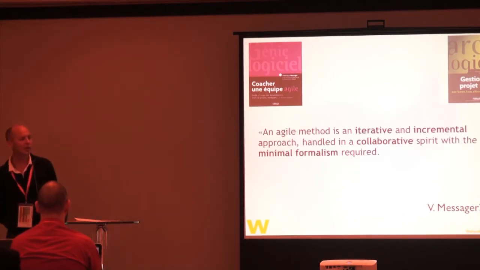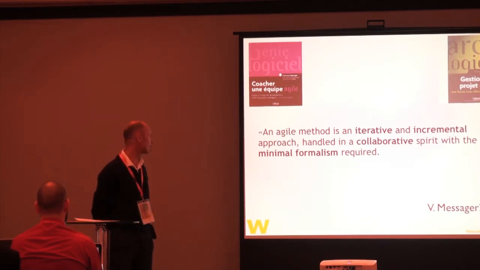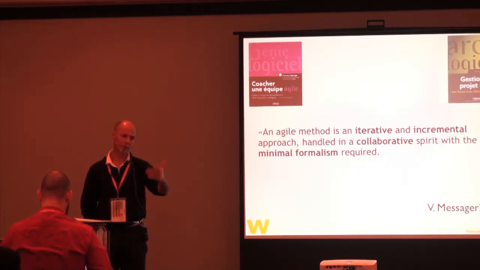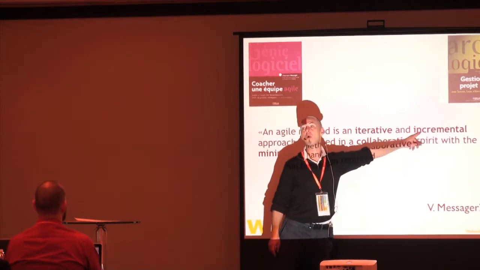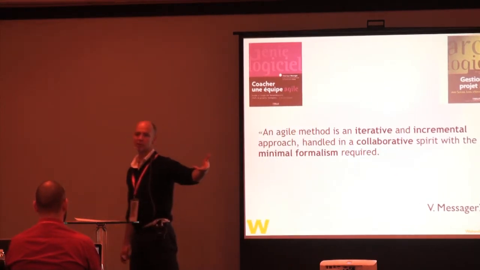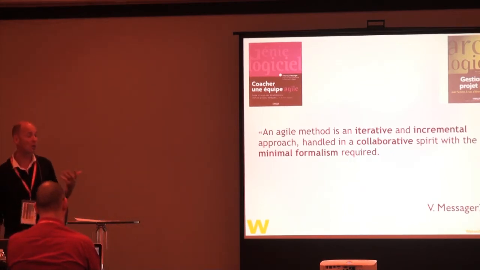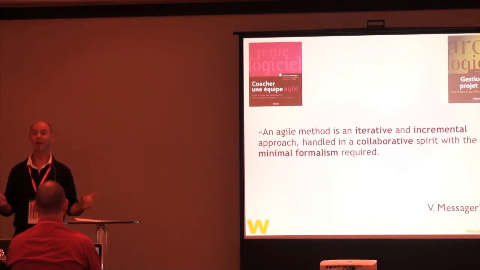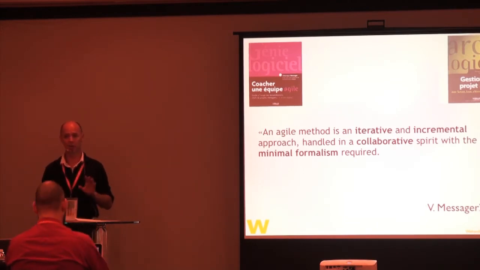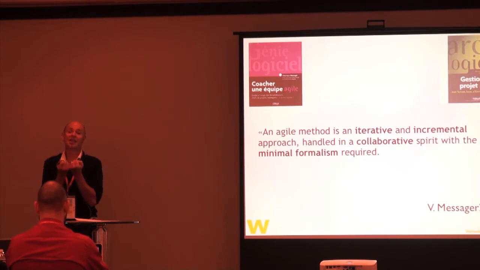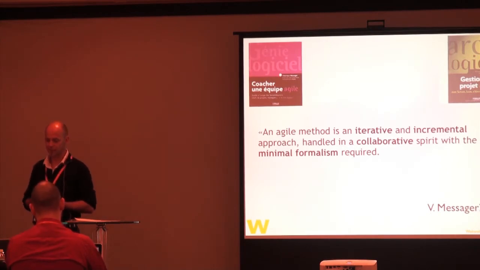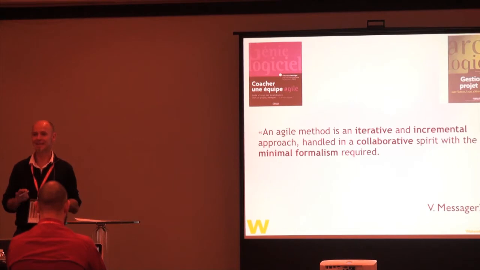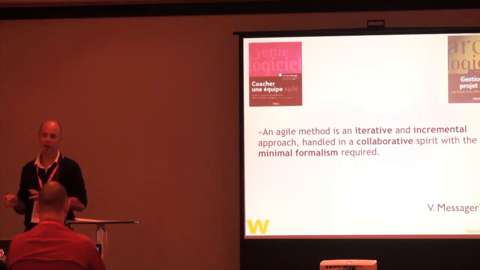And she said that an Agile method is an iterative and incremental approach. Iterative means we do several times the same process, and each time we bring more value to the product. This is an increment. We give more value. We handle that in a collaborative spirit, collaborative with a team, but also with a client. With a minimal formalism required, we try to avoid doing things that are not required, that are not essential for the success of the project. And that's how we get faster. For example, we do as less detailed specifications as we can.